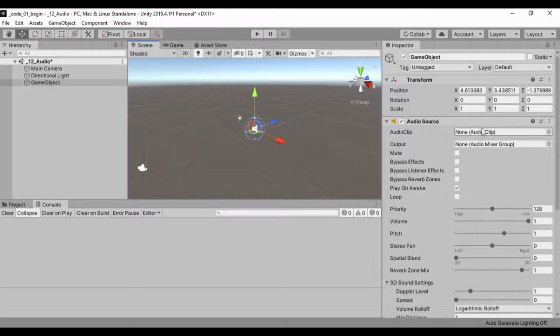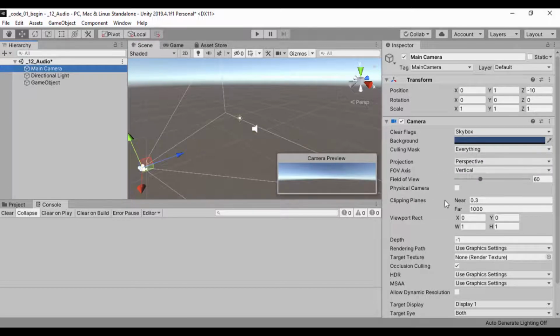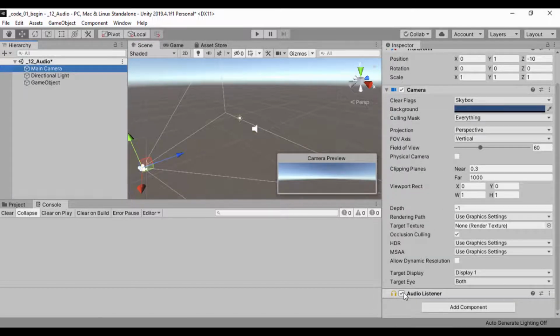And then secondly, we have an audio listener. Now, an audio listener listens to all the audio that's playing within a scene, and it's transferable to the computer speakers. When we go on the main camera, we can actually see we have an audio listener, and by default, Unity only allows one audio listener in your scene. And basically, the audio listener acts like the listening device, and adds perspective audio for positioning the audio listener.